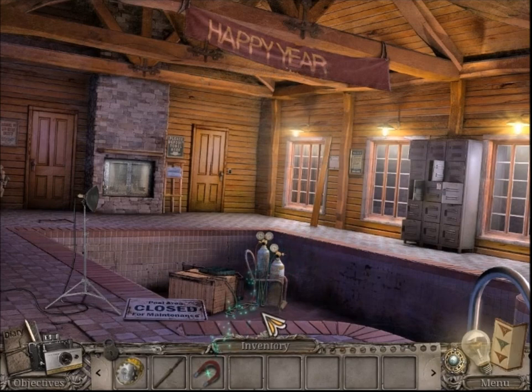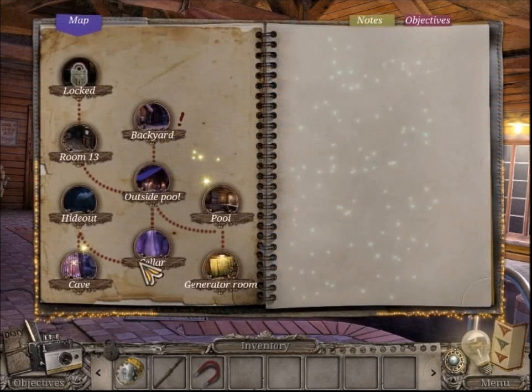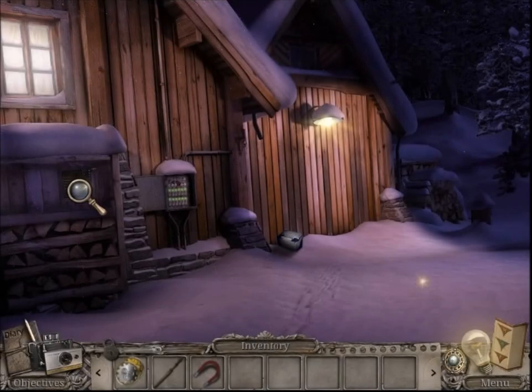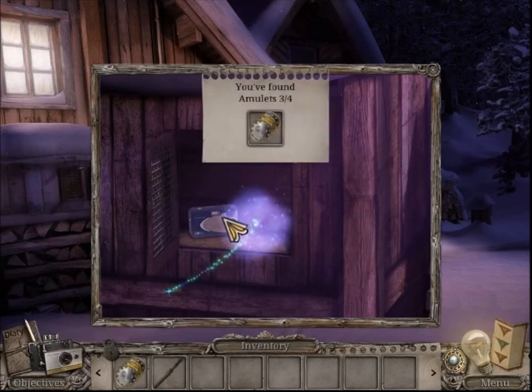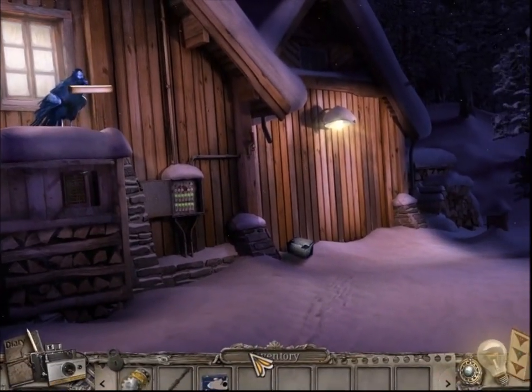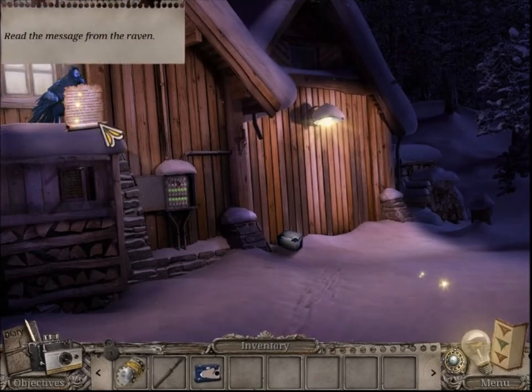A magnet. Letter opener. A letter opener. Can we use the magnet on that? That's it. We'll have that and that. And the camera. Hello, Raven. Got a message.